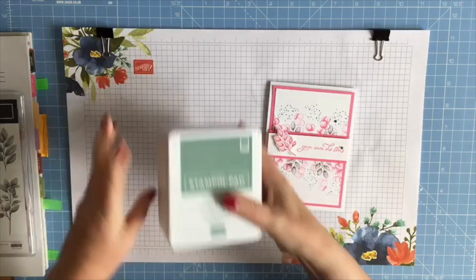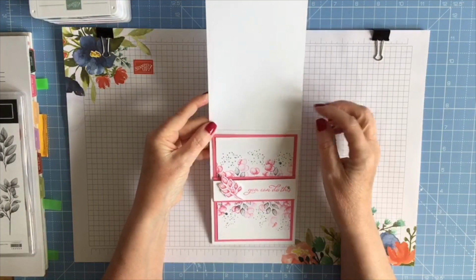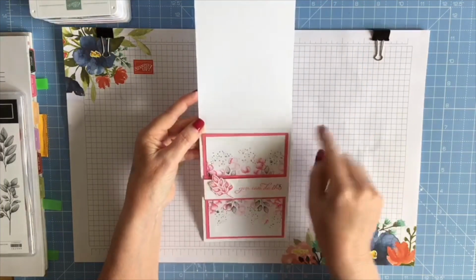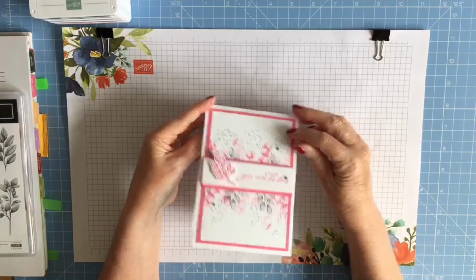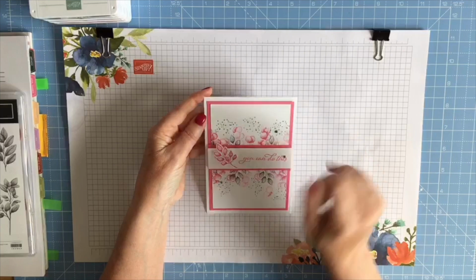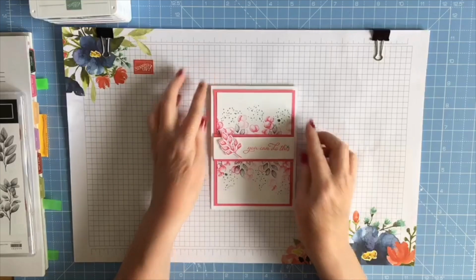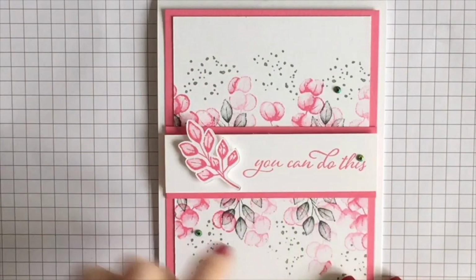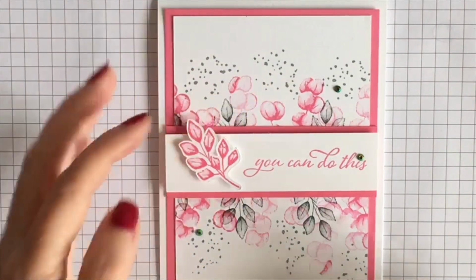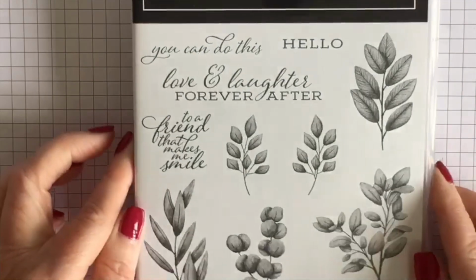So for this particular card, I've started off with a piece of A4 white cardstock. This is our thick Basic White cardstock, which I've cut in half on the short side, scored to give me a top opening card. I've used the Polished Pink as a matting layer. I've used Polished Pink on the ink, and then the 2 greens, I'm not sure how well you're going to see them. I've used both Evening Evergreen, which is the dark green, and I've used Soft Succulent, which is the pale green. So everything on this card is from this one stamp set.